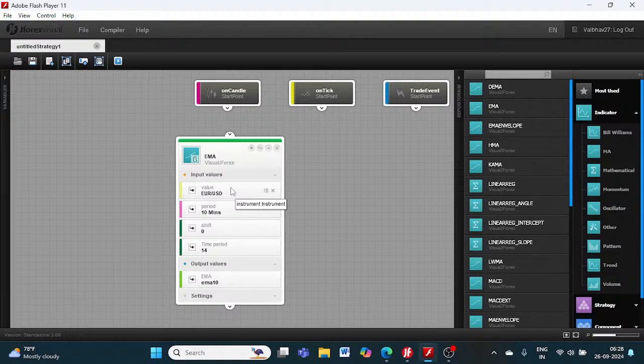The default instrument, whatever instrument you want to work with, has to be selected for your trading algorithm's default setup, whether you want to work with the Euro USD or change and work with something else, is absolutely fine and is supported by the platform. You can choose from a wide array of instruments. You can trade in commodities, currencies, stocks, and indices using CFDs, that is, the contract for difference methodology. All you have to do is change the instrument here, and your algorithm will work for the underlying instrument of your choice.